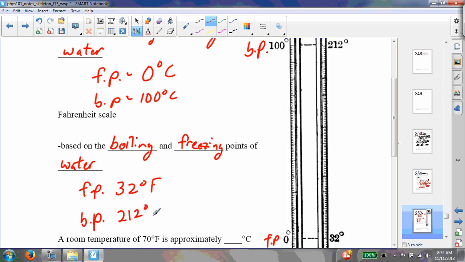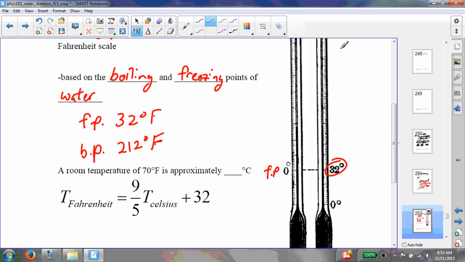It's a little more cumbersome scale, which is why most of the world doesn't use the Fahrenheit scale anymore. It's cumbersome because you have these really odd numbers that are chosen for the boiling and freezing points of water. So we have 32 and 212, and there are 180 degrees between the boiling and freezing point. So that's the size of the degree. Notice that the size of the Celsius degree, a change in 1 degree Celsius, is quite a bit bigger than a change in 1 degree Fahrenheit.